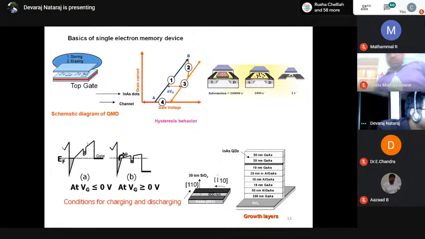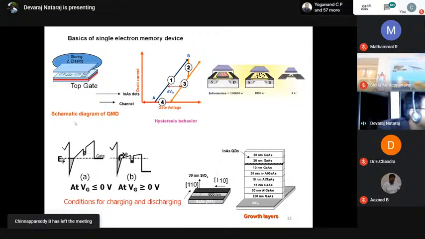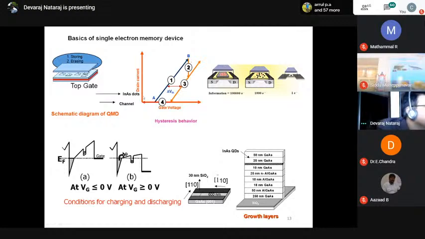If I measure the current through the quantum wire and it is high in magnitude, it means there are no electrons in the quantum dot. Suppose there is an electron in the quantum dot, then the electron in the quantum dot will electrostatically repel the charge transport in the quantum nanowire, and therefore the resistance for the flow of current will increase in the quantum nanowire. And therefore, what happens now? A decrease in the magnitude of current will flow through the device structure, and it is represented in this diagram. It is a simple IV characteristic of the device structure.